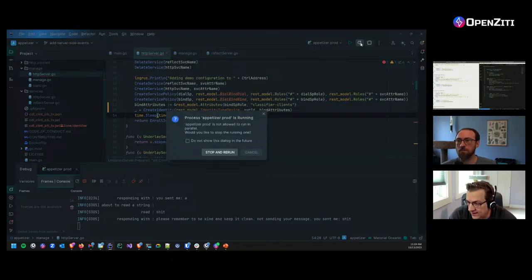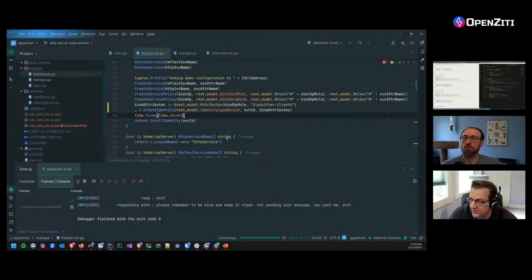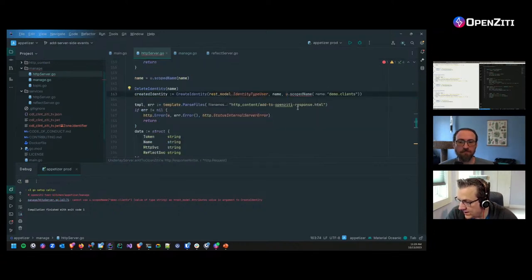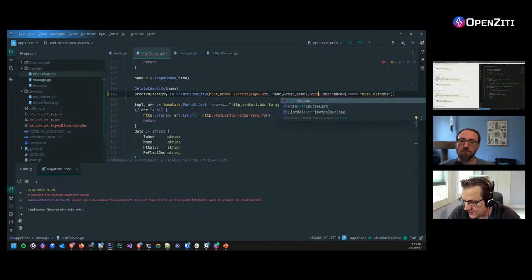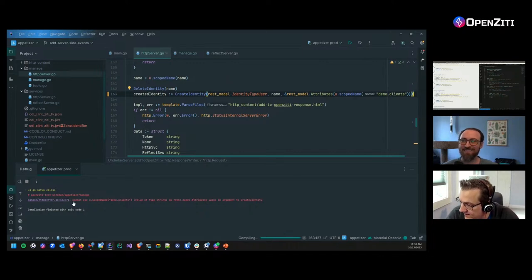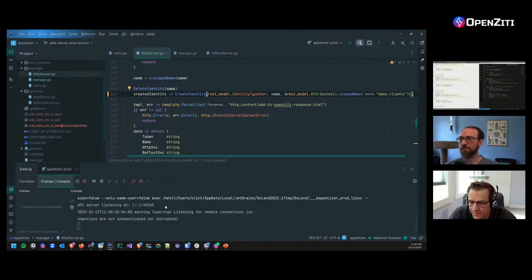And so now when I turn it off and on again, assuming I did everything properly, right? Which is always, you know, the first time you run code, it never works. So let's see. We got a compilation error because this is used in one other place. No problem. I need to do a new rest model.attributes, and then give it not a parenthesis, this, and then this, and then it just needs a scoped name. There we go. All right, so now, never works the first time, Ken. Let's see. Now it should be compiling. Yeah, it's compiling. All right, there it goes.